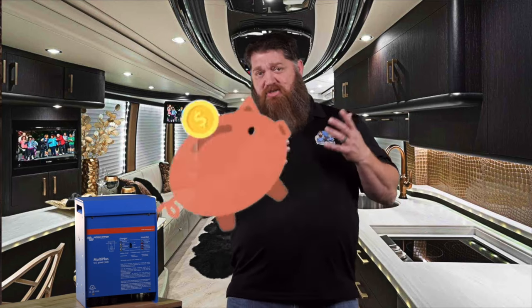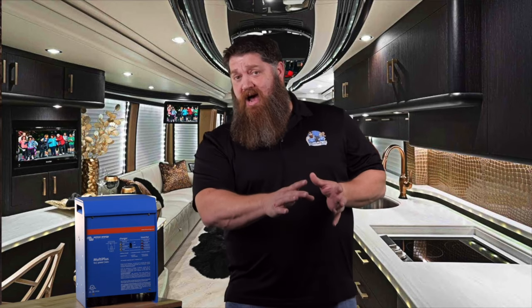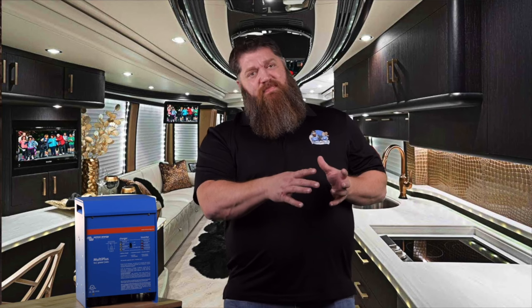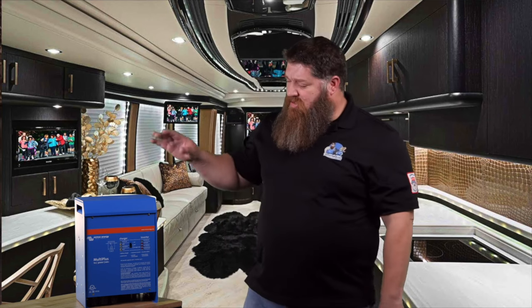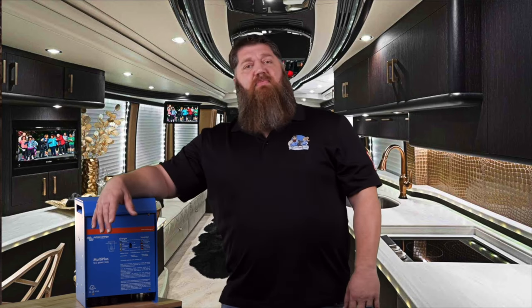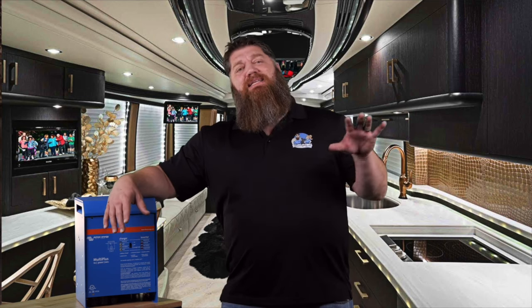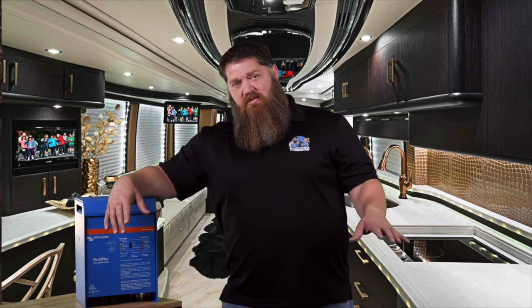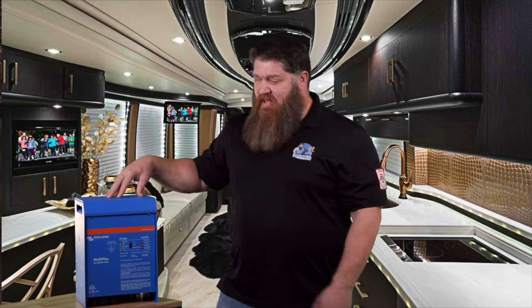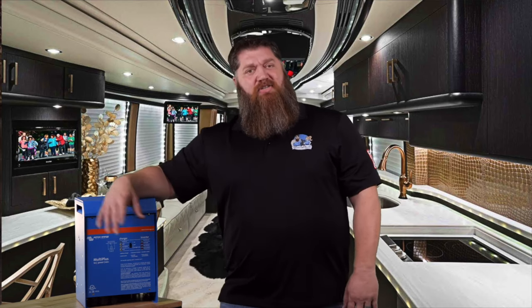Because batteries, all they are is a piggy bank. We don't magically have endless power. Those batteries only have so much stored energy. If we're trying to live off grid for a little while, and we want to watch our favorite poodle show on the TV and charge our laptop, we need to take that battery power, which is 12 volts, run it through an inverter and invent the 120 volts. That way we can watch that show.